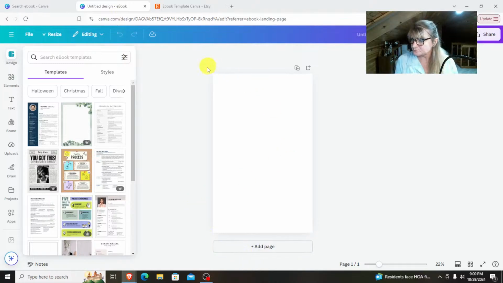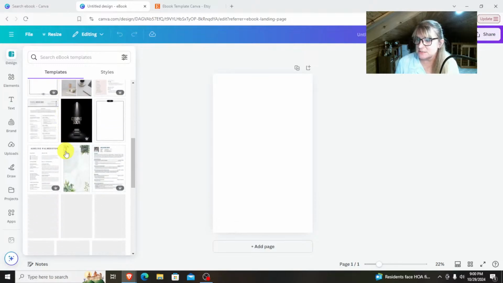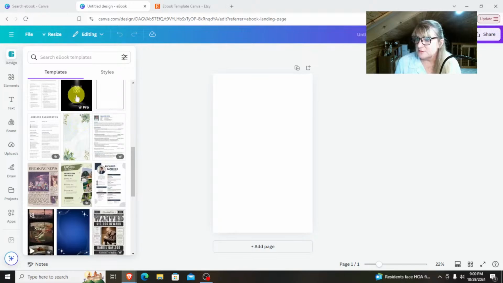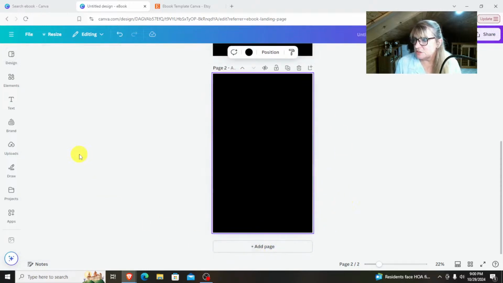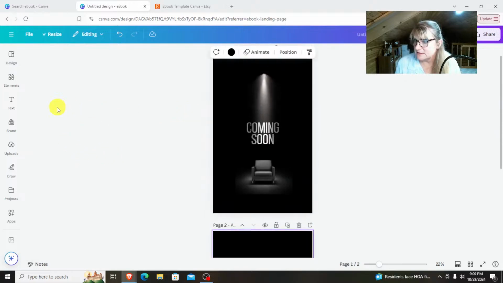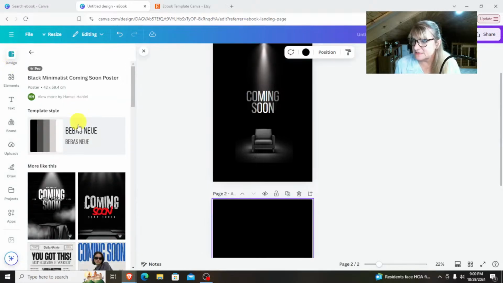But anyway, it'll open it up and it'll show me all these little templates for different kinds of pages. So what you could do is you could start with your title page or whatever, and then I could add a page. And if I hit design. Okay, so this is kind of cool. It's smart enough to know that I picked this poster, this minimalist coming soon poster type style.